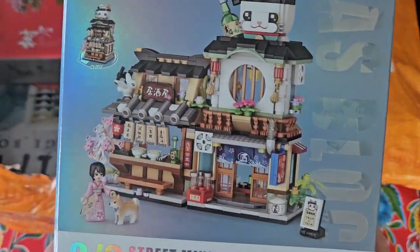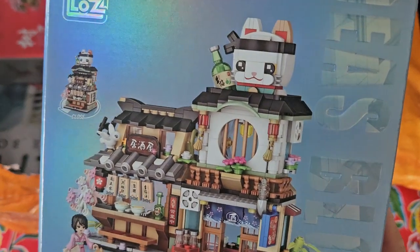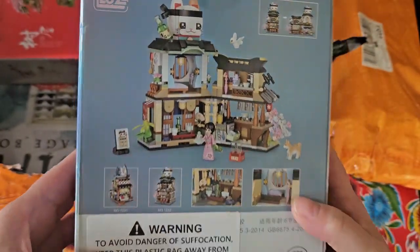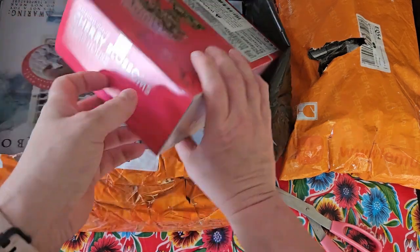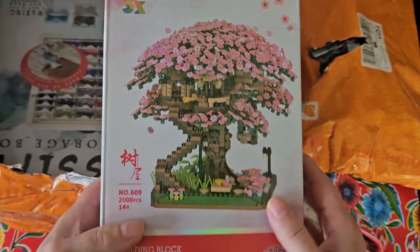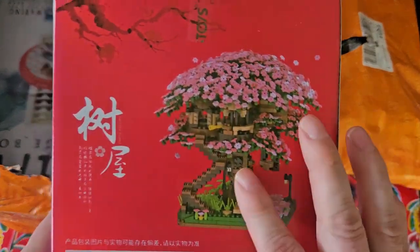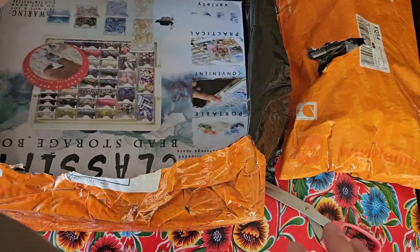Then I got another street, look! So this was a mini street, Japanese, with a cat on top of there. I loved it so much. I was like, yeah, that's something for me. So look at that. So another building experience, mini block. So I don't know. I've got another one like that. Yeah, I love to build things, but for those who saw me struggle with my miniatures, I thought maybe I can do something else with Lego blocks, type of micro blocks, and maybe that will be a little bit easier to do, although I don't know.